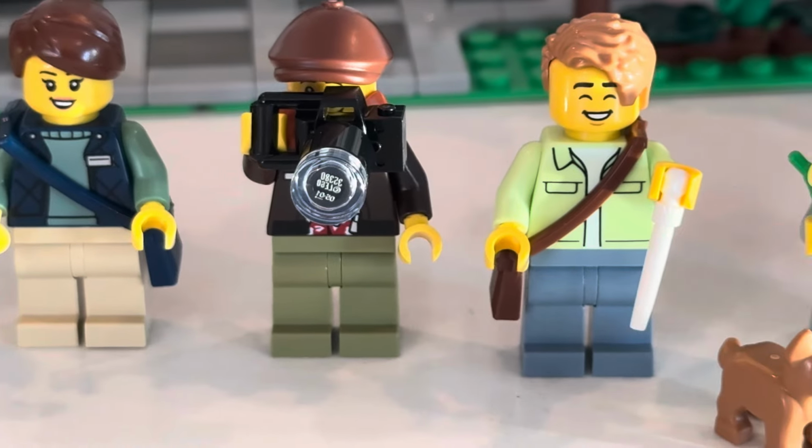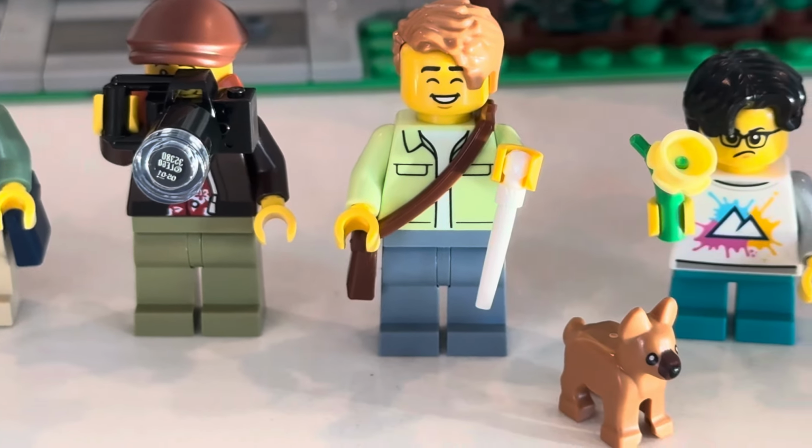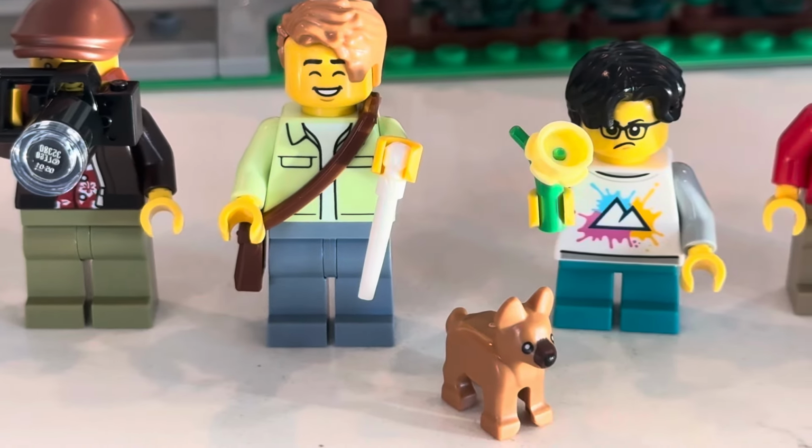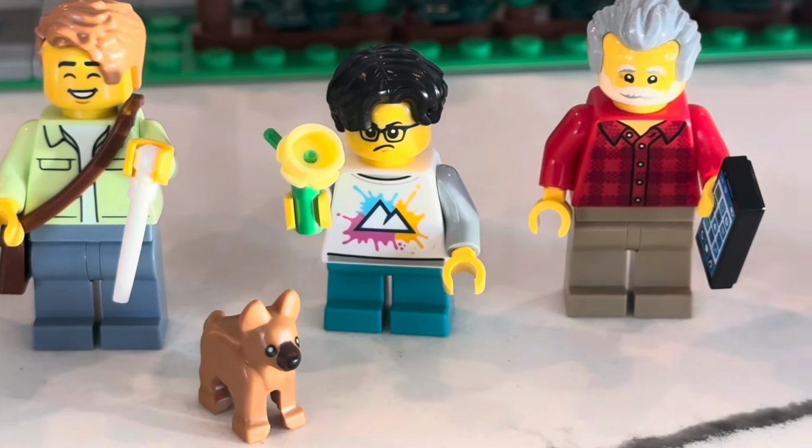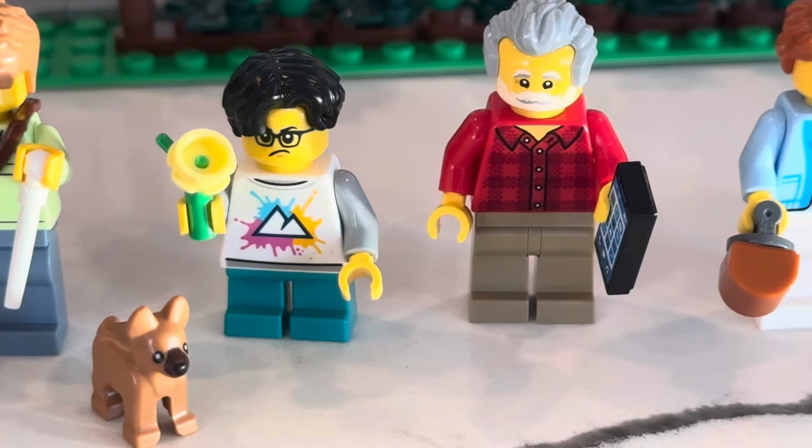This guy's just really happy to be a part of the botanical collections. A puppy. We got this guy a little mad that he's holding a yellow flower. Maybe he was hoping it was pink. And then we got another older gentleman here with the red torso and a phone.